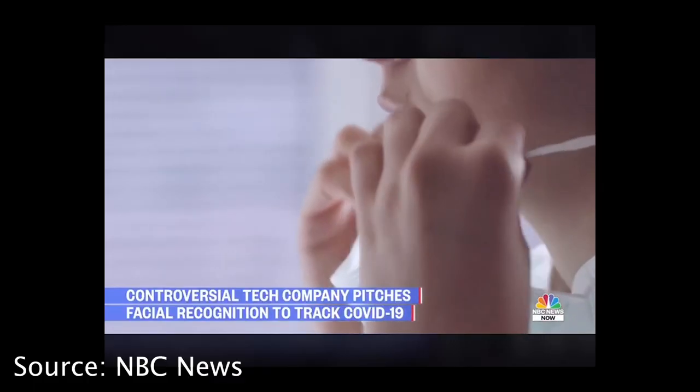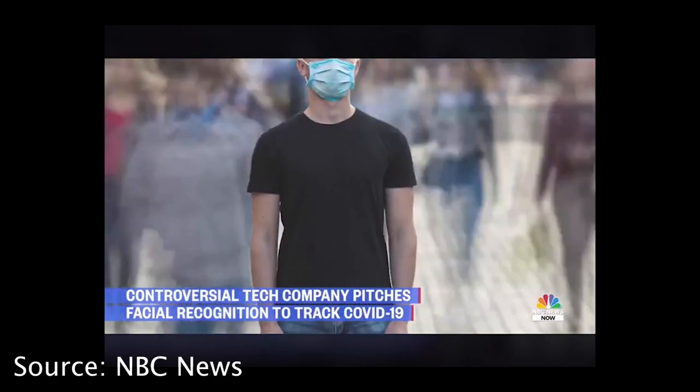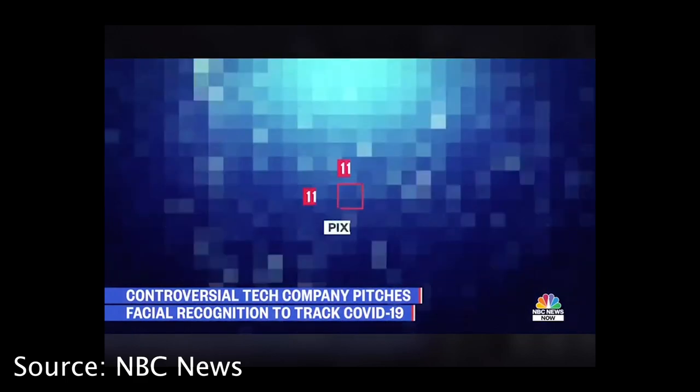I spent the first two months of this year talking about facial recognition and surveillance systems, but now we're in a pandemic and we're all wearing masks, so I guess facial recognition just doesn't work anymore. And while masks might slow down the identification process, Clearview's system learns quickly. How many pixels do you need to identify somebody? We've had success with even older cameras — we can do things from about 110 pixels by 110. Yeah, there was no way it was going to be that easy.